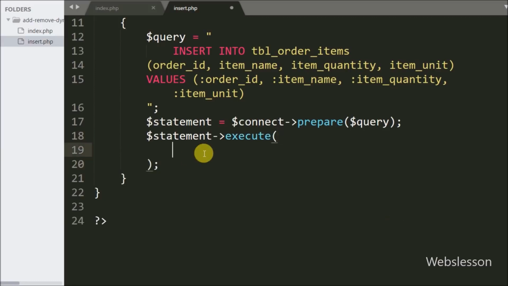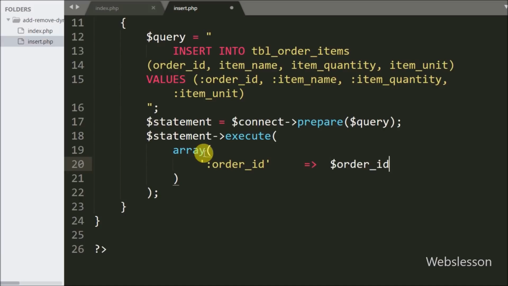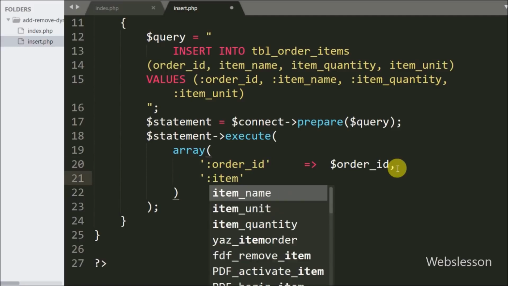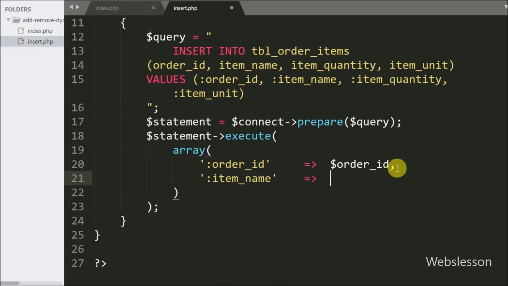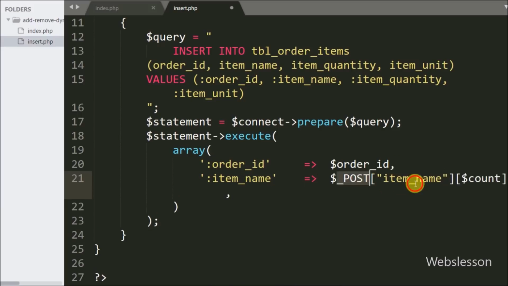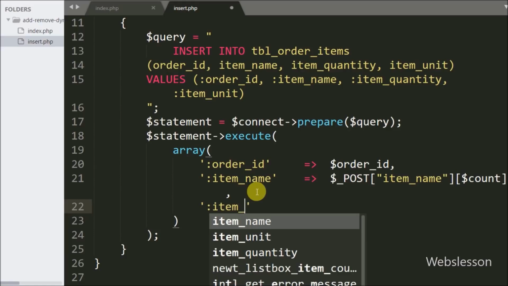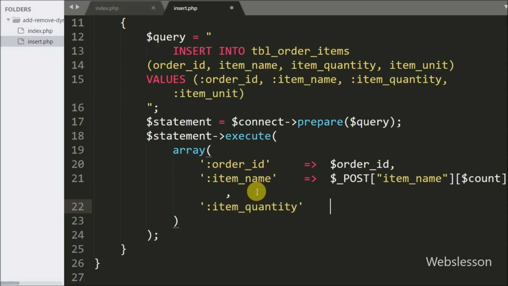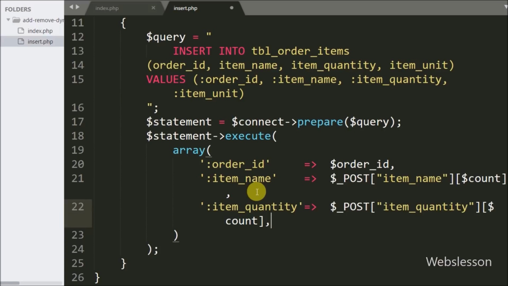Under this method we get the :order_id value from the $order_id variable. In all items we store the same order id for finding the items of a particular order. The item name key value is taken from the $_POST item name variable with the $count variable value as index. In the same way, the item quantity key value is taken from the $_POST item quantity variable with the $count variable value as index.